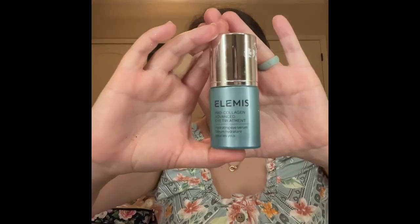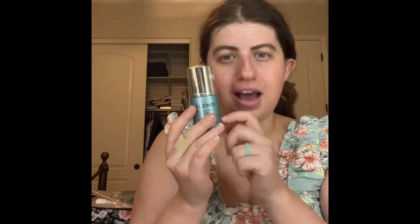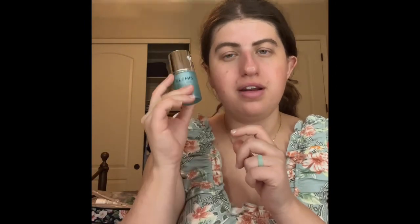I will also buy more moisturizer but right now I just need to go through all that I have, and then if I run out I'll go to the store and buy more. The other thing I also do off-camera in my skincare routine — I use my LMS Pro Collagen Eye Treatment Hydrating Eye Serum. Look at that, this is what the packaging looks like. This one's about to be done, so I'll clean it out and then use my other eye cream after this one.